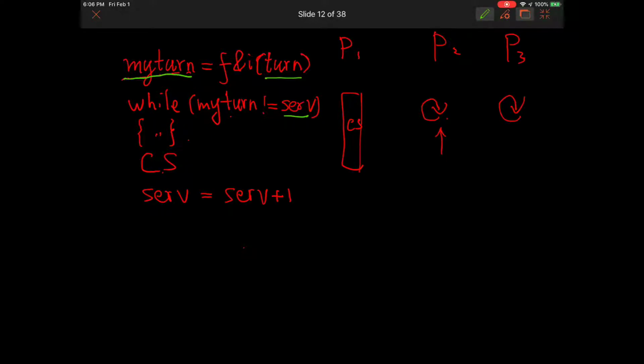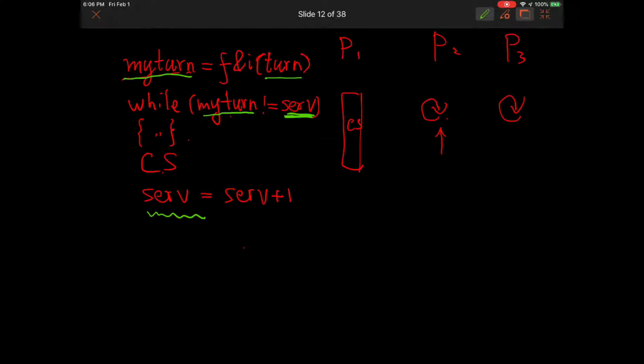Every thread has its own, on the stack, private, so we don't worry about it. When you come in, you fetch and increment turn, and that creates an invalidation for anybody. But that's fine, everybody just uses it once. It's a miss, you get there, you increment. Not a big problem. This is your local variable, nobody writes to it. The serve is something that gets written once per completion of a critical section.